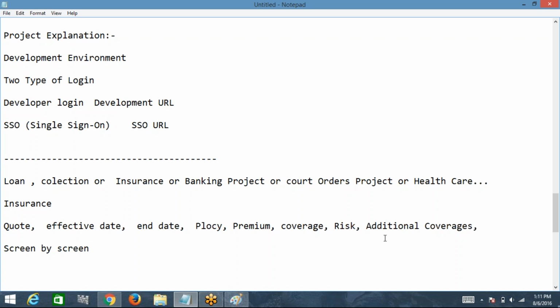So at that time you have a GPRS and you are monitoring from the office. The regions will be defined, so if he moves out of the region they have given, the engine will be automatically stopped. The agency people will come and catch him and ask, why have you moved out of the region? You should not move out of the region when you are working as a cab driver.